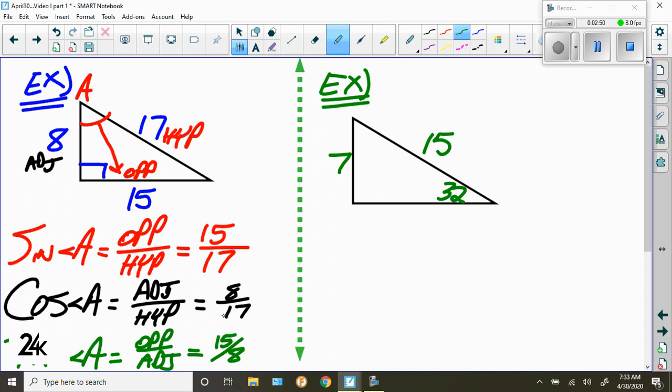Great. Okay, so remember, some of y'all always thought the bottom was opposite and the left side was the adjacent. No, no, no. Whatever angle you're talking about, you have to draw an arrow across, and that's the opposite. Then the next side you find is the hypotenuse, and that's the easy one because it's always across from the box. And then the third guy, the leftover, is the adjacent.